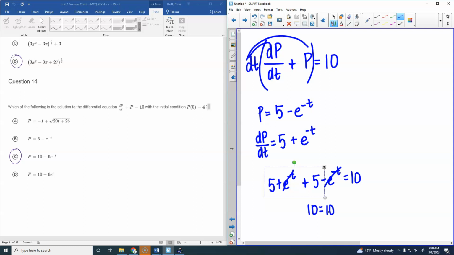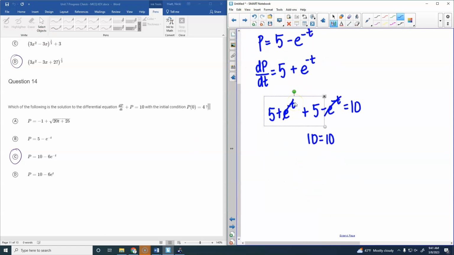But the initial condition probably does not work. Yeah, that's the initial condition. So actually, we probably should check that on all of them first, because I'm not thinking about initial conditions. I'm pretty sure I got them separately. I subtracted the P so it was dP and dt, minus P, and then moved it over to dt. You're right, you can get them to separate, which is probably going to be faster.